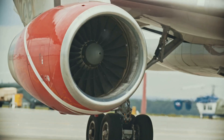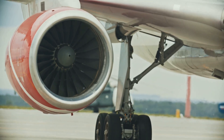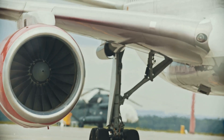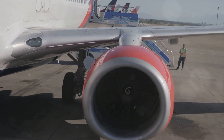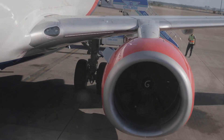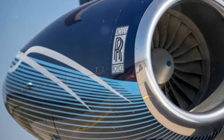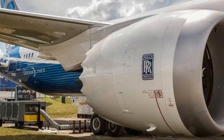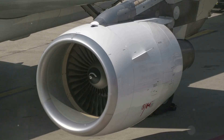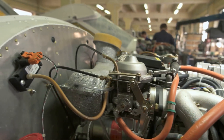Starting out as an automobile company, Rolls-Royce quickly grasped the importance of diversification. They ventured into the aviation industry, and that's where their true legacy was born. The key to Rolls-Royce's rise to the top lies in its unwavering commitment to innovation, quality, and reliability. It was Rolls-Royce that introduced the concept of 'power by the hour' — a revolutionary idea that allowed airlines to pay for engine performance rather than outright purchase. This not only changed the business model but also instilled a sense of trust and reliability in the brand. Their engines are meticulously assembled, with each component rigorously tested to ensure the highest standards.